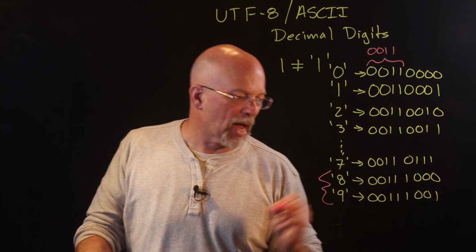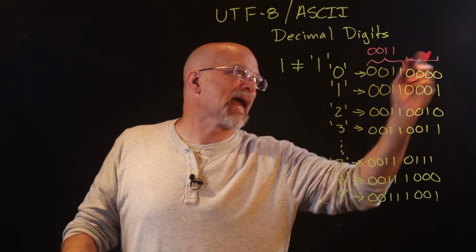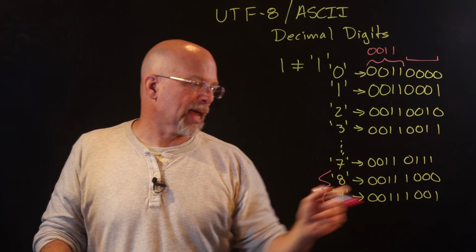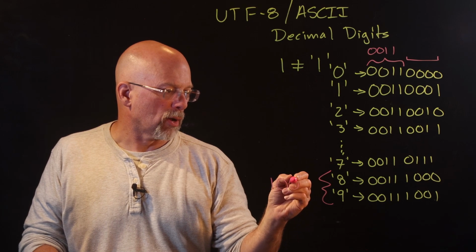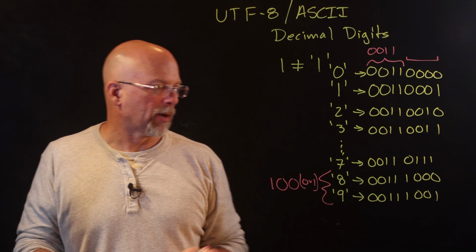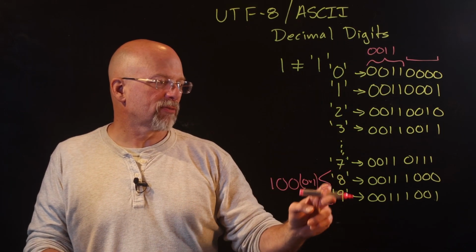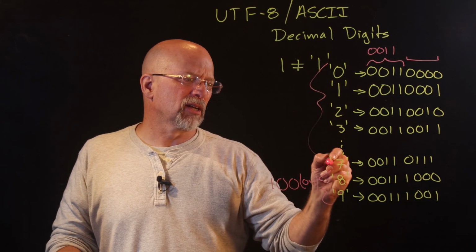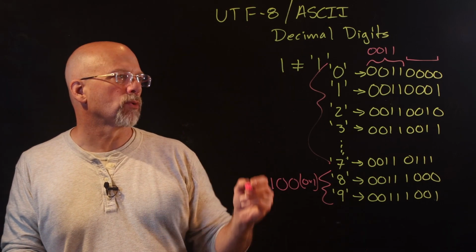Let's do these two first, okay? Let's figure out what gets concatenated to the 0011 in order to make an 8 or a 9. Well, it's always 1, 0, 0, followed by 0 or 1, right? And so this concatenated with this identifies either the 8 or the 9. The others are going to be a little tougher to identify a regular expression for.